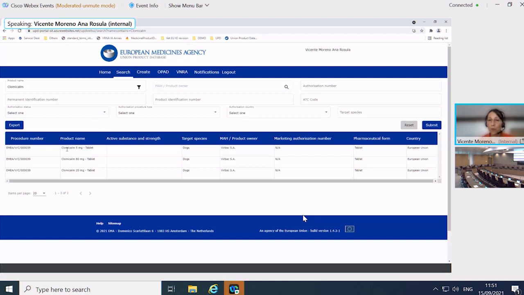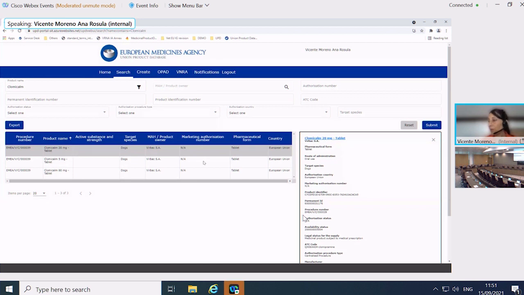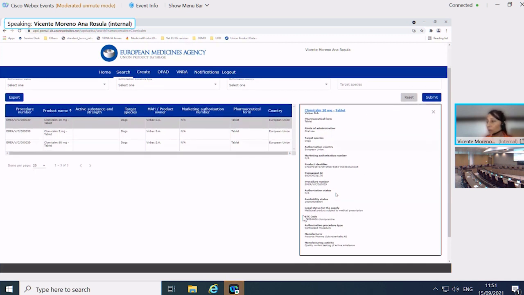Now, what happens when you want to know more information about your products? You go to the table, and you see also that you can order your results with any of the arrows that you have on the header of the table. And you can view more information of your product just by pressing on the row. By pressing, a product card will appear on the right, and it will provide you more information on the product. This is not the complete information of the product, it's just a partial view. If we want to see the complete information of the product, we need to go to the view screen by pressing the link on the product card.